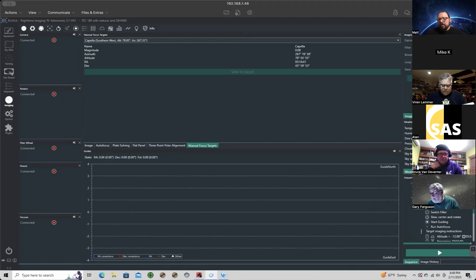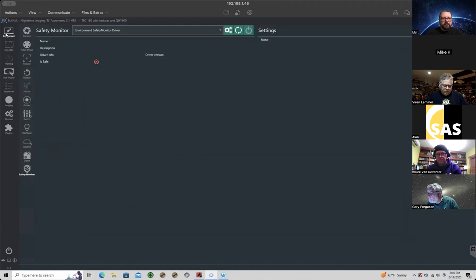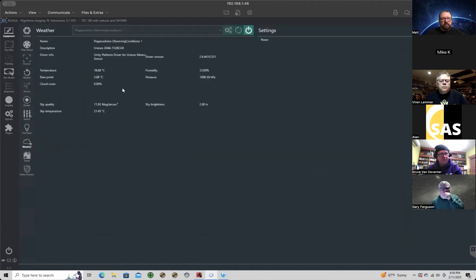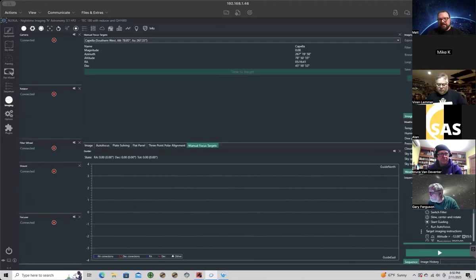This is what one that's populated looks like. So we have, this is from that equipment tab, my weather station that's connected and feeding me data. In the imaging tab, I'm seeing the same data over here, just nicely laid out.